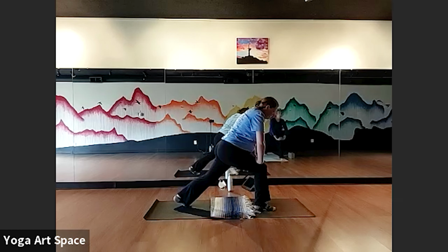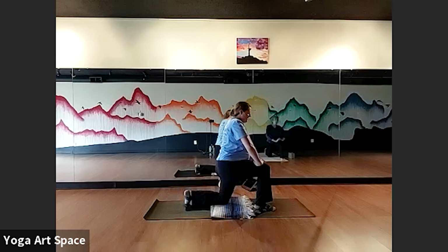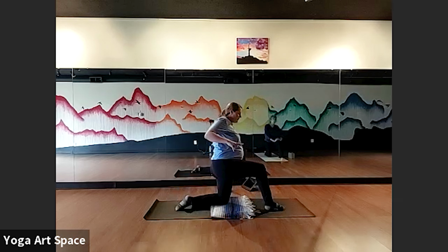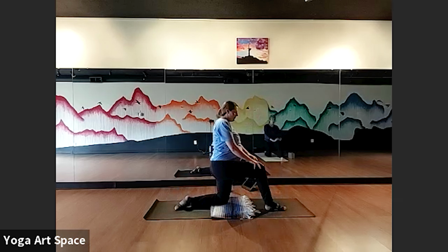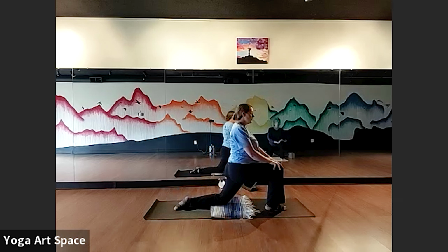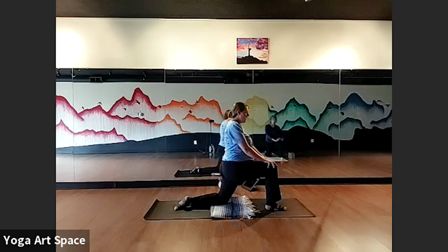It's the glute strength that slowly lowers left knee down. Good. Lunging forward. Keep the left glute contracted. 3, 2, 1.